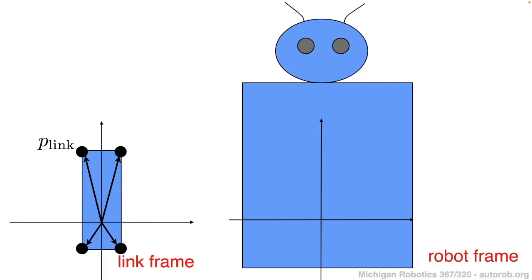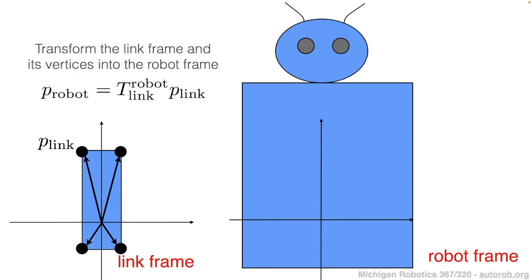And so within this box geometry, as we were talking about on the last set of slides, it has its own frame of reference local to the link. And so what we want to figure out is where this one vertex P sub link is within the frame of reference of the robot, so that we can position our geometry within the frame of the robot. To do this, we're going to use a transformation from the link frame to the robot frame in order to transform the vertices from our link into the robot frame.